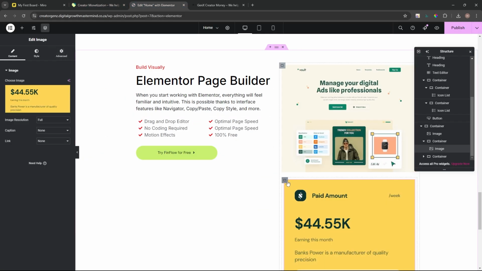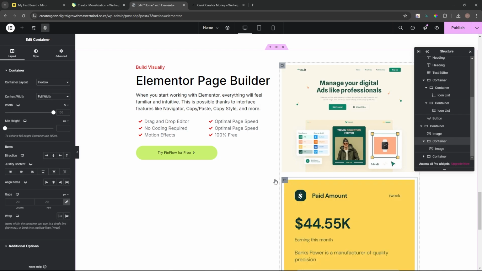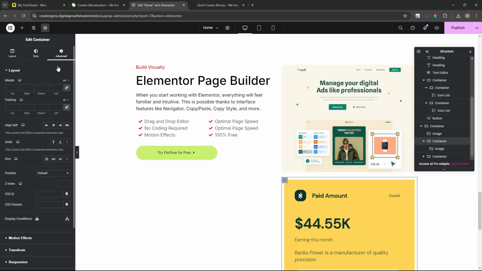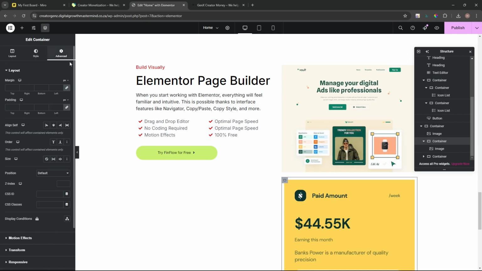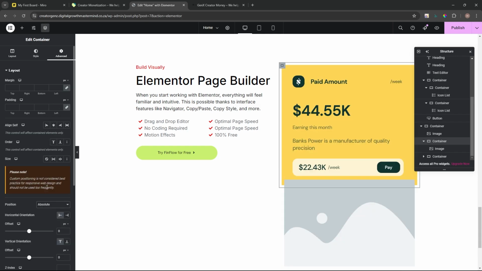So what happens is I'm gonna go to this column, of which you could easily just use the image alone to do this, but I prefer playing around with the column for some reason. So I'll come down here to layout of this container that has the image, and I get to say position and change it to absolute.